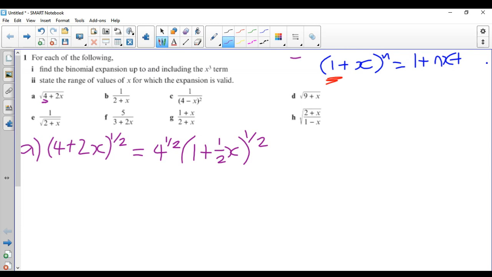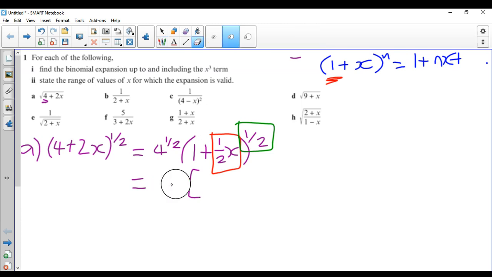Now we are of the form 1 plus x. We need to just go back to our standard skills. So those that watched the first video will remember the colouring. Red for my x, so everywhere I see an x in the formula, I'm going to put a half x. And green for my power, n. So let's keep the 4 to the half there. I'm going to move to a square bracket now, just because I can then keep an eye that I close it at the end. This 4 to the power of half, let's simplify that. 4 to the power of half, of course, is simply 2.